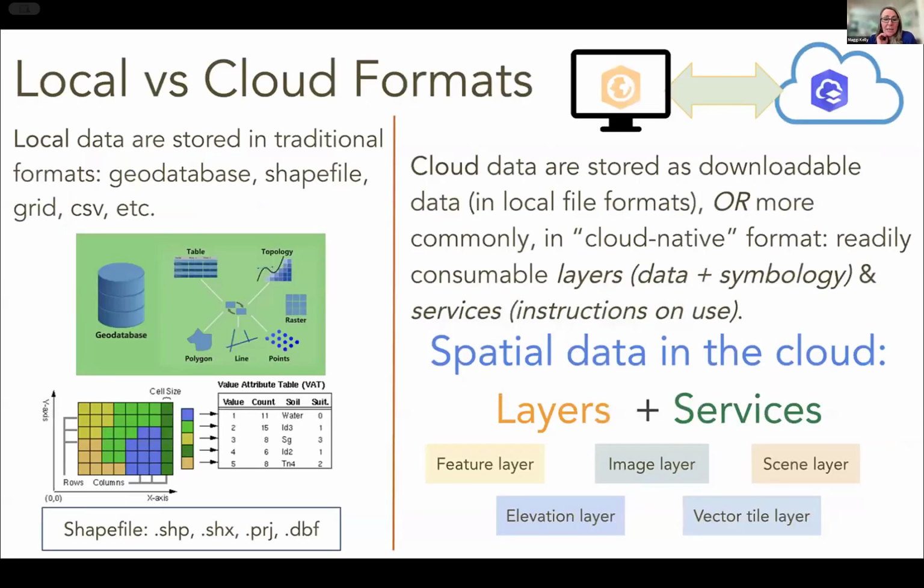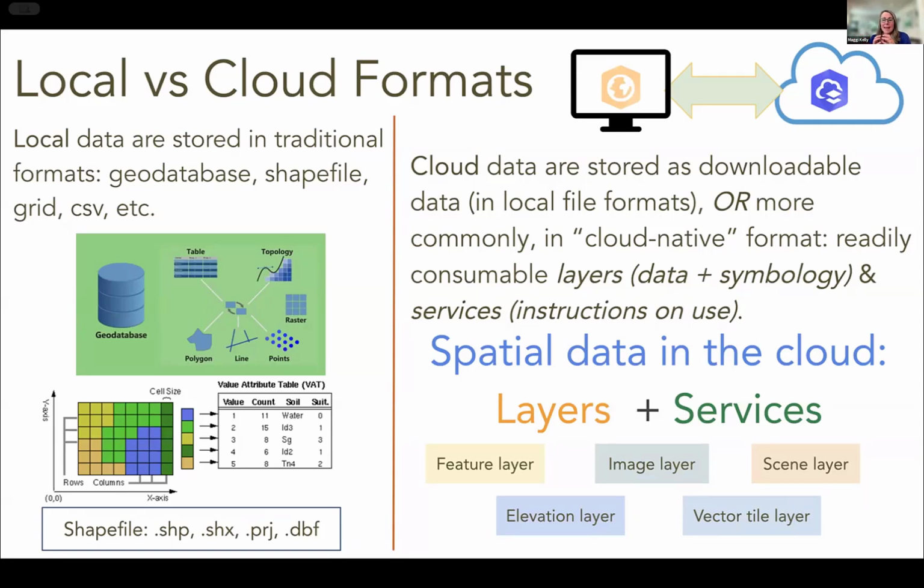The next thing I want to tell you about is data formats. For those of you who've done desktop GIS and more traditional GIS, you were working with local data formats, and these were like shapefiles or geodatabases. You'd zip them up, download them, unzip them, and work on them in your desktop software. When you're working in the cloud, we don't think about it the same way.